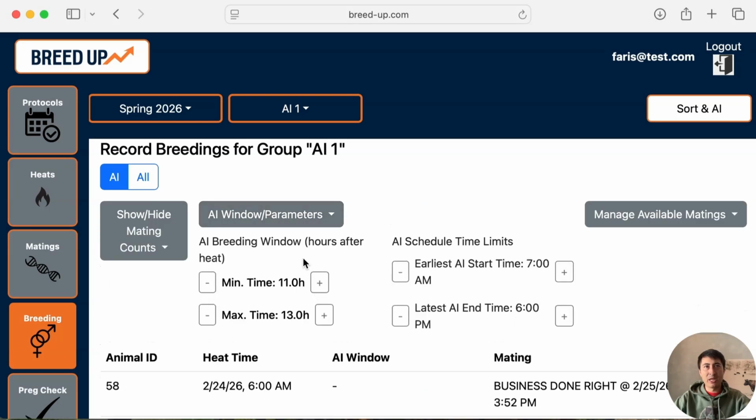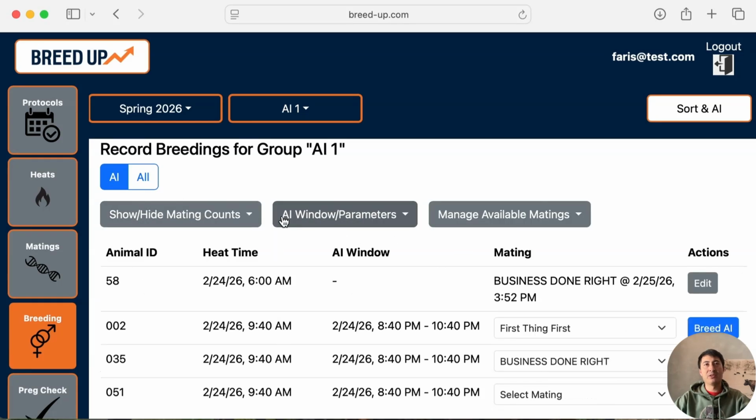And if you want to change these parameters as you learn more about what's working, you can just click plus and minus. So really simple. It saves a lot of time and a lot of effort thinking about when is the optimal time to be breeding these cows. Which one should I be getting? Which one should I be sorting? How much semen do I need to pull and put in my breeding tank from my storage tank? It solves a lot of those types of problems, this one little section within the app.